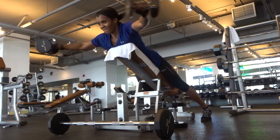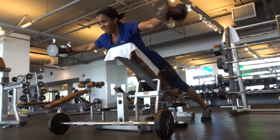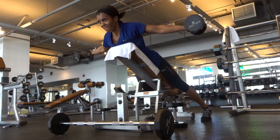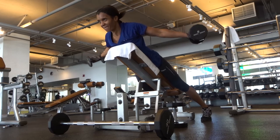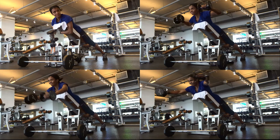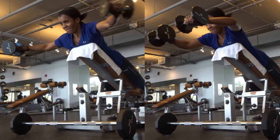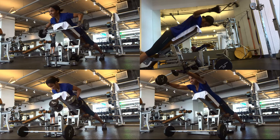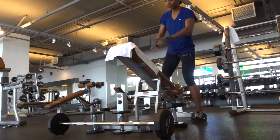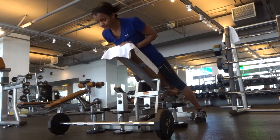I hope I explained myself clearly, and I hope you like the video. So now, I'm going to show you how I did this exercise without stopping and show you how I switched from one to the other. I actually did several other exercises. I just cut these two exercises to show you guys how I did them. So here's the video without the cutting in between.